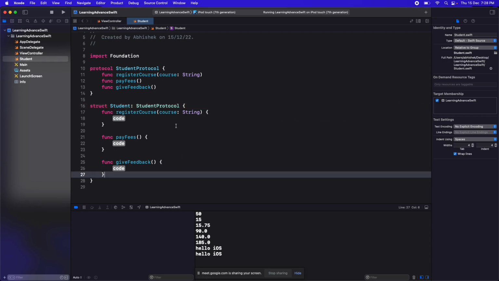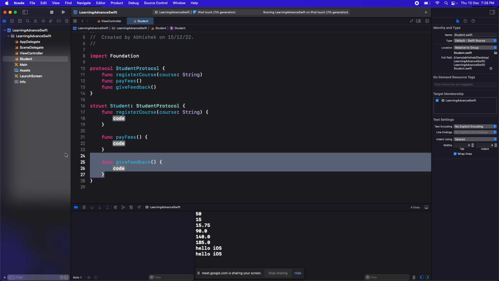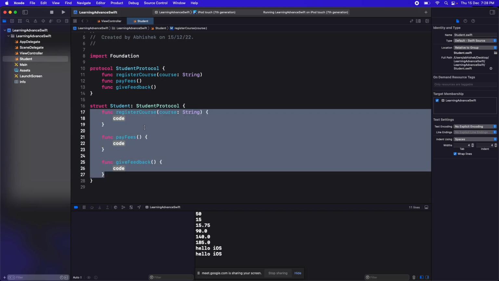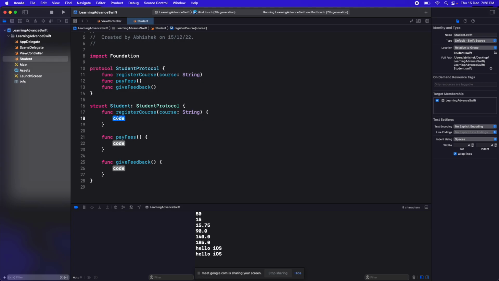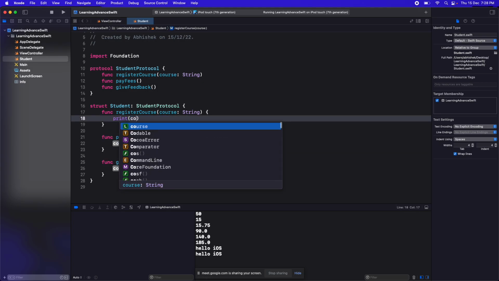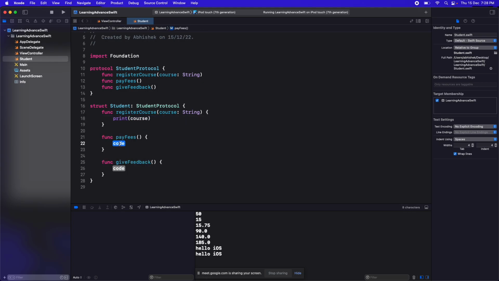Every student needs to implement these three. This is basically why we use protocols. We are basically defining a default architecture implementation. I am saying that every student must do these three things. Is it making sense? Yes, yes. Perfect.